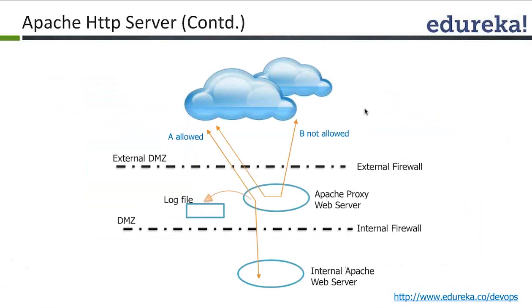When you are in the DMZ zone, you could move from internal to DMZ, but not to the external side, and the external could come from outside to the DMZ. So the DMZ is a bit of a quarantine. It's a controlled area where people from both places could come and interact. And this is to keep all other unwanted users away. That's the whole idea of this particular setup, right?